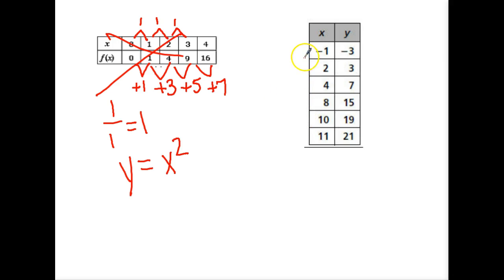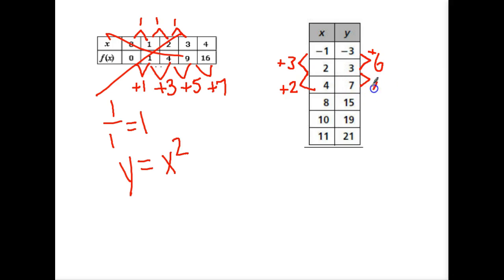Another thing that you have to watch out for is the jumps on your x's. So from -1 to 2, 0, 1, 2, that's 3 steps, plus 3. From -3 to 3, it's 3 to 0, and then 3 more to 3, that's plus 6. From 2 to 4, that's plus 2. Oh, well, this isn't consistent. Does that mean we're not linear? I don't know. Let's keep checking.